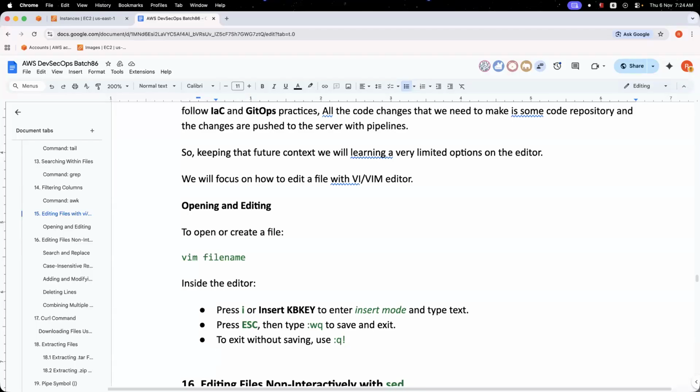Anything for undo? How can we do undo in VI editing? Again, I'm mentioning, there are many options which you have. So undo is very simple. I did everything, by the way. You don't want to do anything.